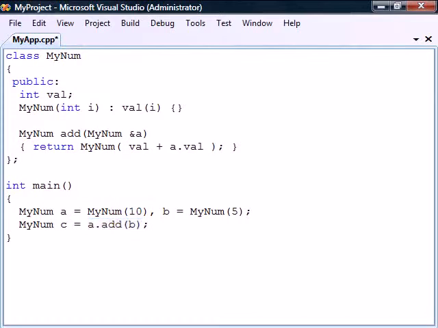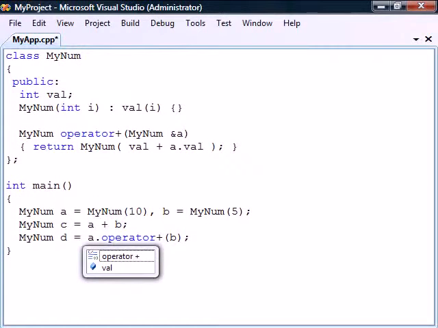class. To convert the add method to an overload for the addition sign, we replace the name of the method with the operator keyword followed by the operator we want to overload. The white space between the keyword and the operator can optionally be left out. Since the class now overloads the addition sign, we can use this operator to perform the needed calculation. Keep in mind that the operator is only an alternative syntax for calling the actual method.